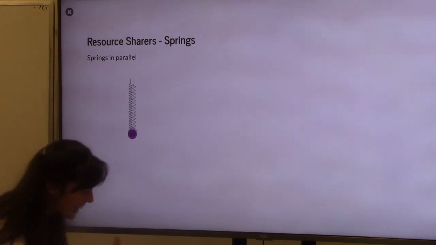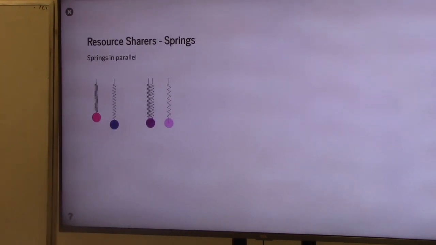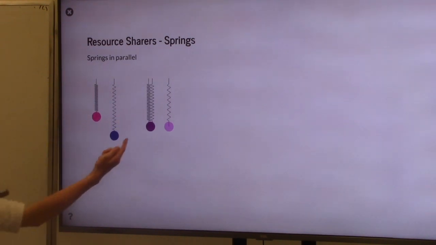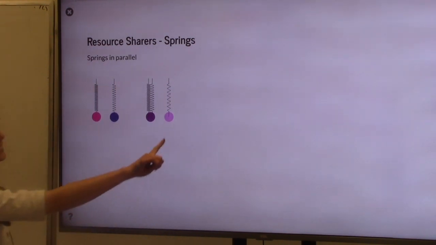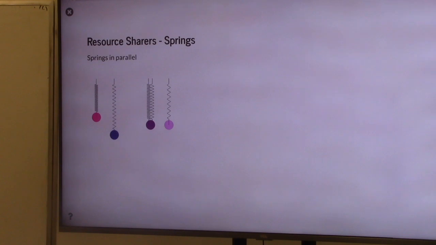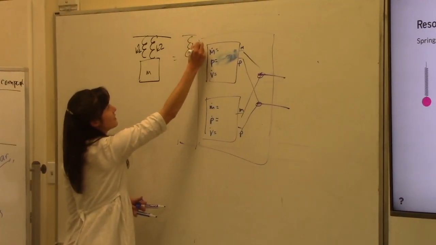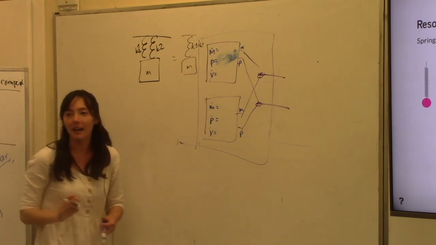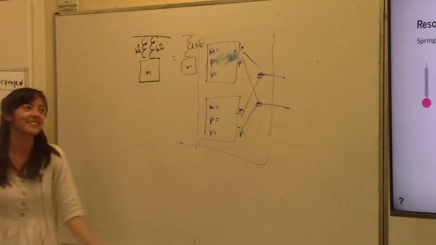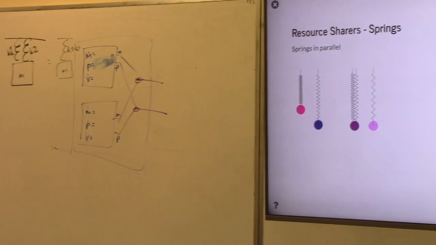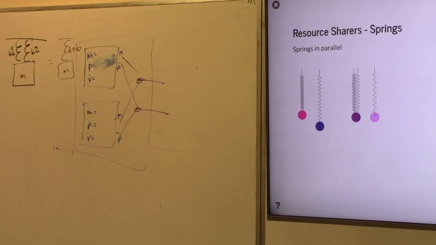That's pretty cool. And even better, what I've plotted here is, the pink is if you imagine just the first spring. The blue is if you imagine just the second spring. This is the composition, and this one is the spring with spring constant K1 plus K2 and the same mass. And in fact, that's what it's supposed to be. So that's evidence that everything is as I say it is.